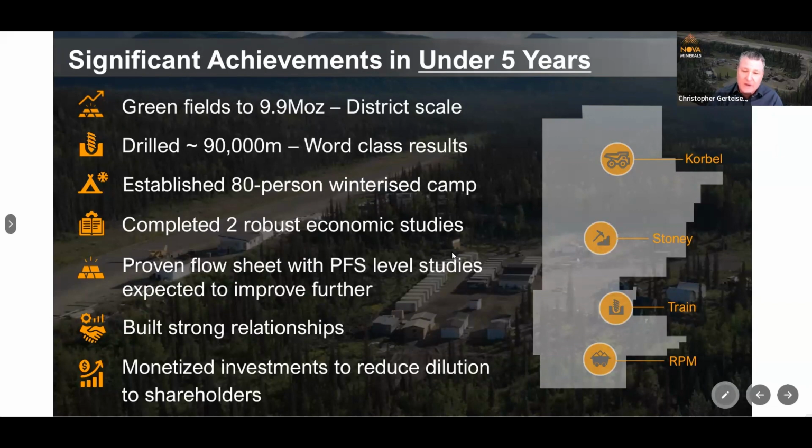Of course, we're very cognizant about shareholder dilution. And so one I'll point out there is, if you recall, in the past, we've tapped into some of our strategic investments like Snow Lake Resources to fund ourselves. So shareholder dilution is first and foremost on our mind with any capital raisings in the future.